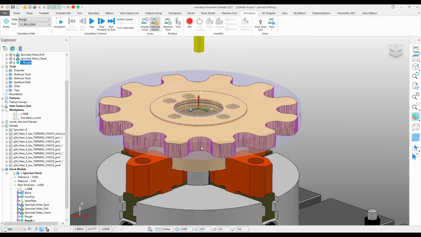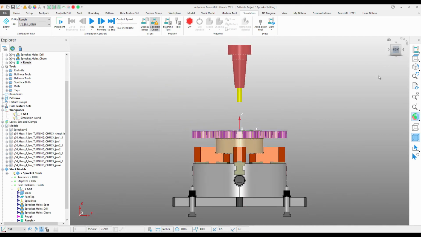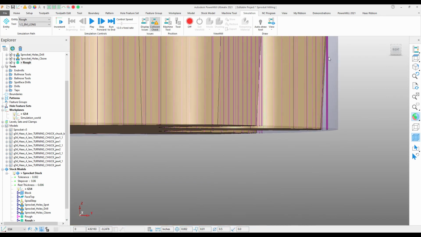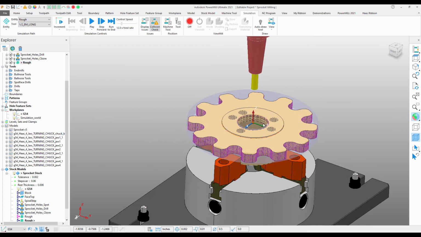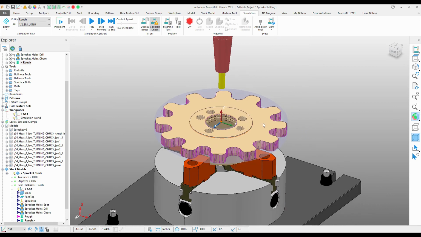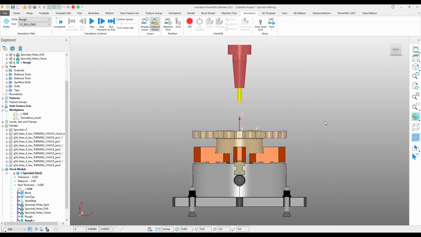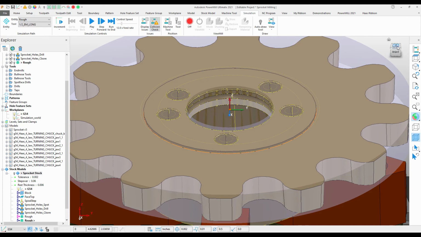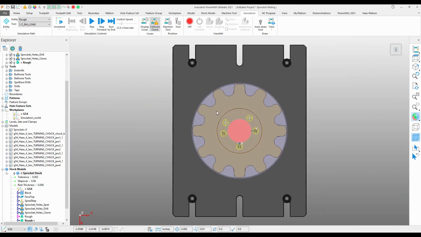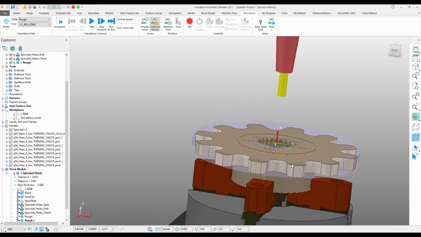Let's finish these walls. Now, if I look at it from a side view and really zoom in here, I can see that the walls are undercut. So I'm going to go ahead and use a 5-axis strategy for this. In this case, I'm just going to turn off the stock model for now. And let's go ahead and look at this from the side view. And I'm just going to select all of those surfaces in between. And let's deselect the surfaces on top. I really only want to focus on these surfaces in between here, these outside surfaces.